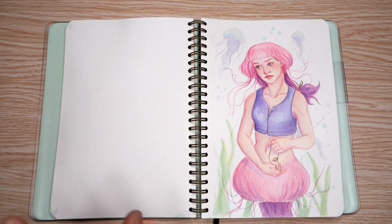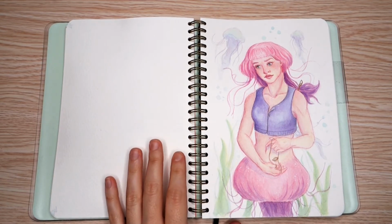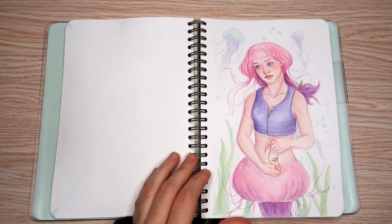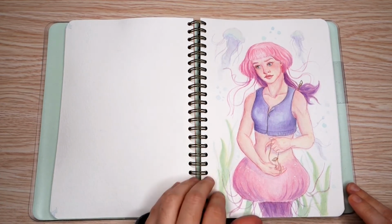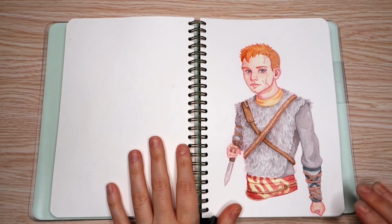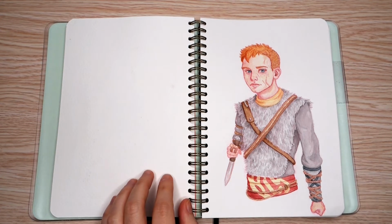So yeah, still mermaid. I guess this is where I kind of gave up on the whole background thing. I really was afraid of blue and the staining properties after that last one. And so this was a jellyfish mermaid. I wanted to do different sea creatures. I definitely did not do 31 days. I think I aimed for like 10. Yeah, it's a thing. I don't know what to say. Maybe that was the end of mermaid. No, it's not. There's another one in here.